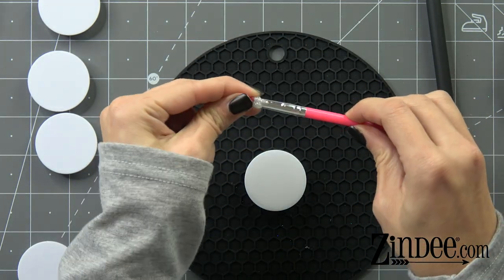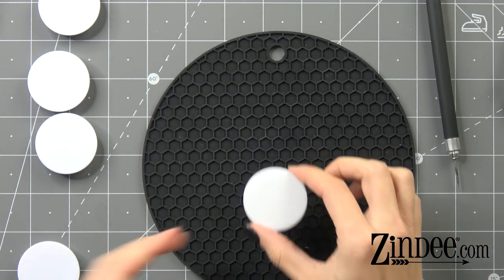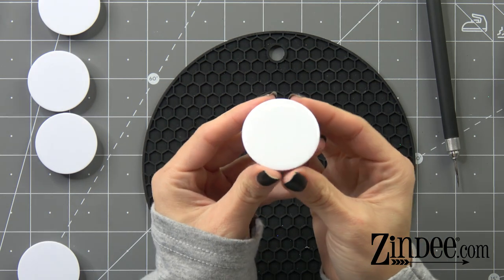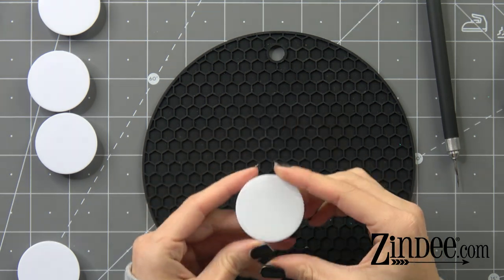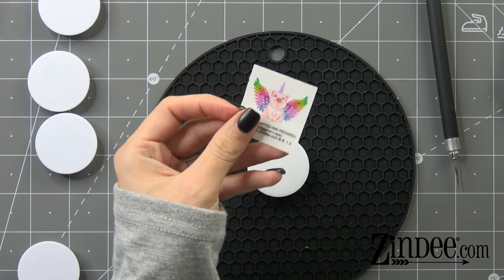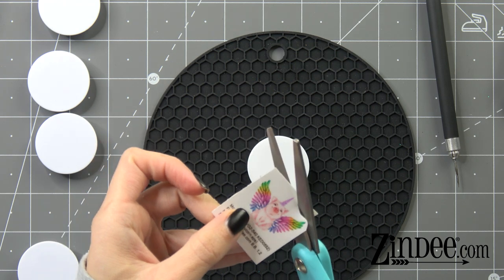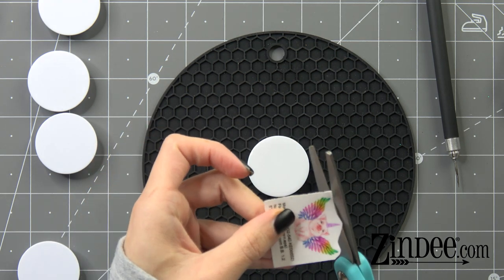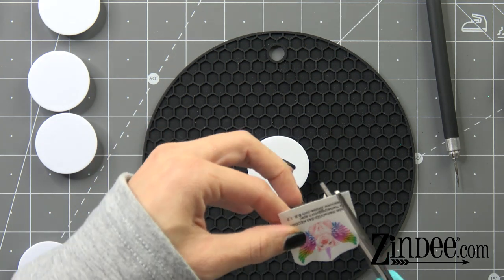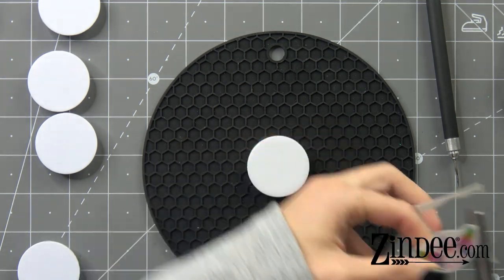We're gonna check the brush first and make sure the resin's cured before we touch our actual product — and we are good to go. So we have our first layer of UV on our foam grip. Now when using the clear decals, you loosely cut around the image. It doesn't have to be perfect — it just helps where you don't see the edges and helps them blend in more.